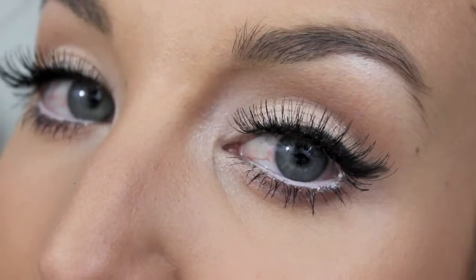Hey guys! Today I'm going to be sharing with you this 4th of July makeup look. I did not incorporate any blue into this makeup because I'm going to be wearing blue on the 4th of July, so this is just my rendition. I hope you guys enjoy, and let's just jump right into it.